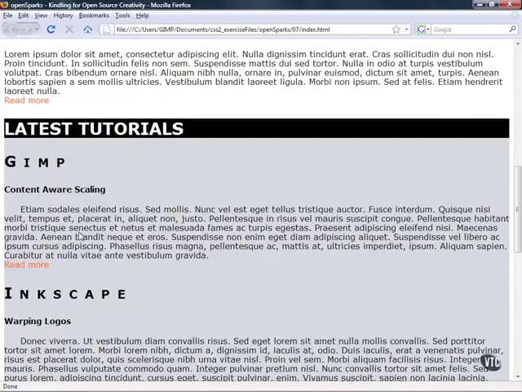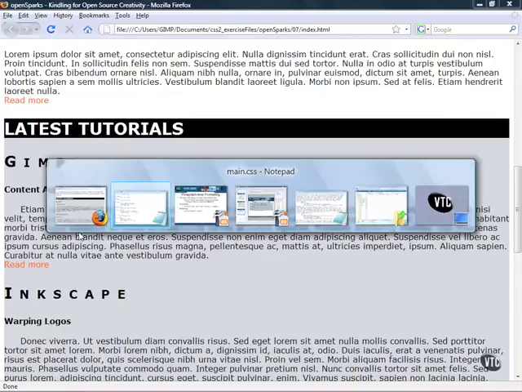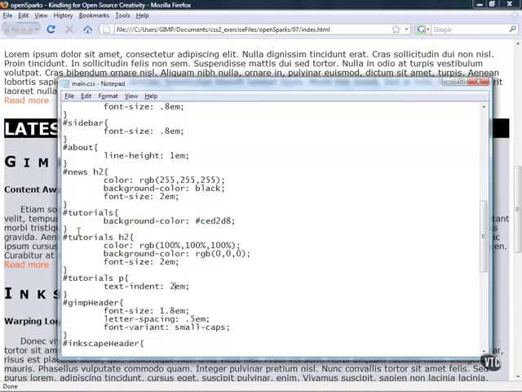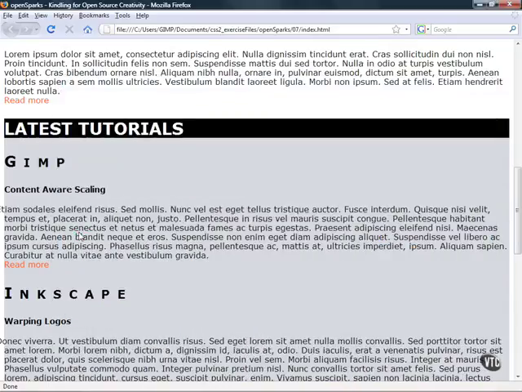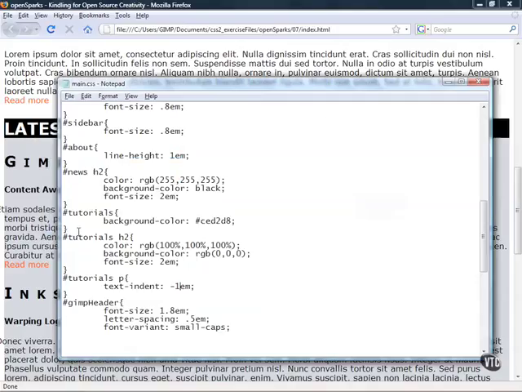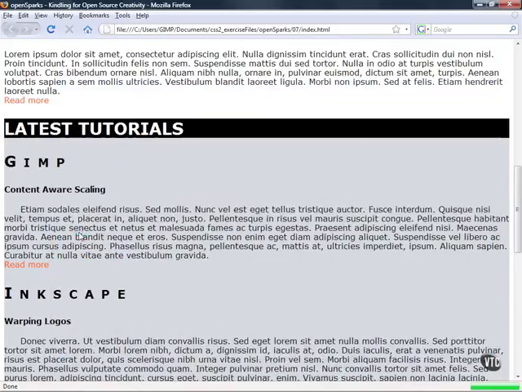Now it is possible for us to set our text indent to a negative value, and if there's enough space, it will actually create what's called a hanging indent. So I'll change that to -1em. I'll save and then jump back over here and refresh, and as you can see, it's indenting negatively, so we have that hanging indent. Now of course we don't really want a hanging indent in this case, so I'll go ahead and jump back in here. I'll set that back to 2em, and there we go.